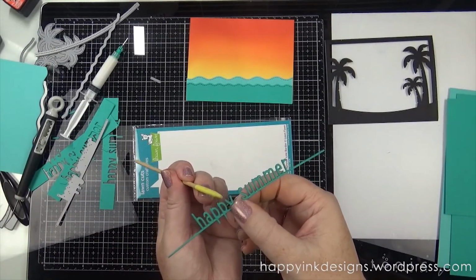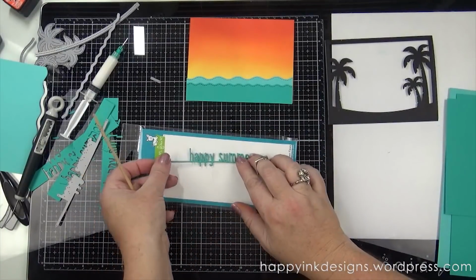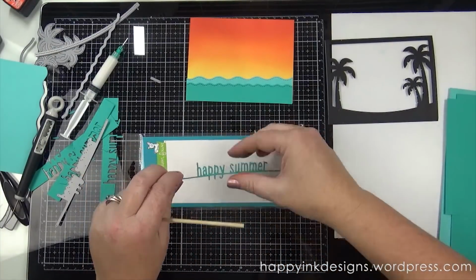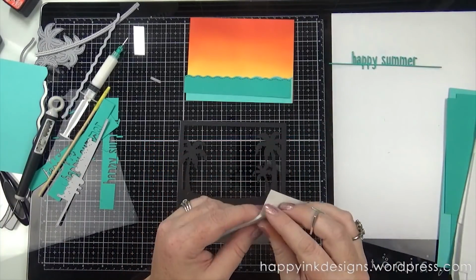So I'm on the hunt for a good glue pen that'll stay glued. If anybody knows of one. I thought about trying the Fawn glue pen. I haven't tried that one yet.